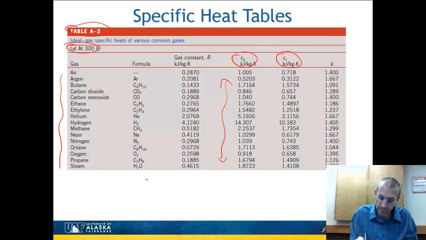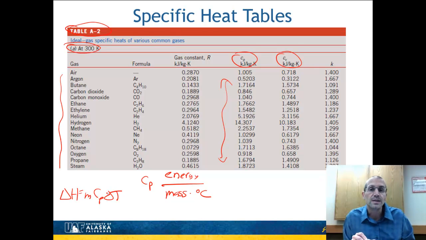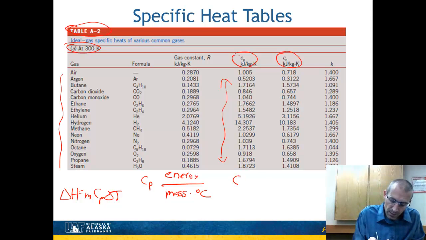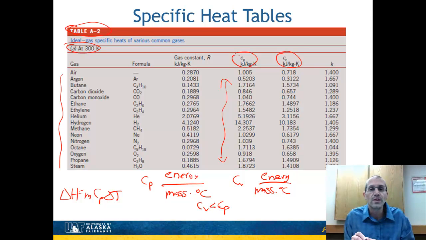The units on Cp are kilojoules, or an energy, over a mass and a change in temperature. That came from that equation that, for example, delta H is m Cp delta T. And we also see Cv has the same units. They're energy over mass over a change in temperature. Cv values, as you see here, are less than Cp. And the reason that they're less is that in this case over here, we were having to do the boundary work, which was an additional amount of energy that we had to add for Q. And we'll look at that a little bit more later.